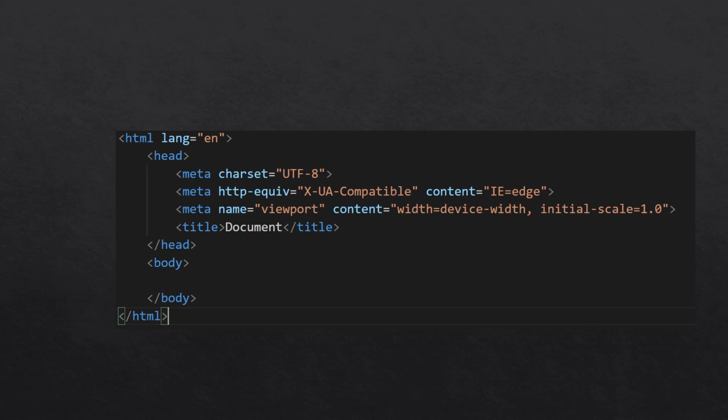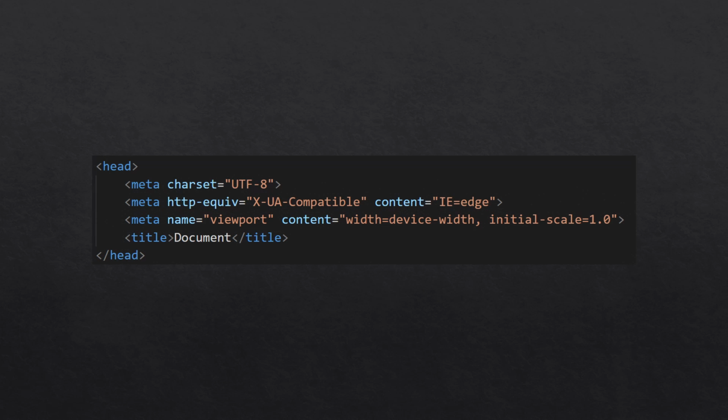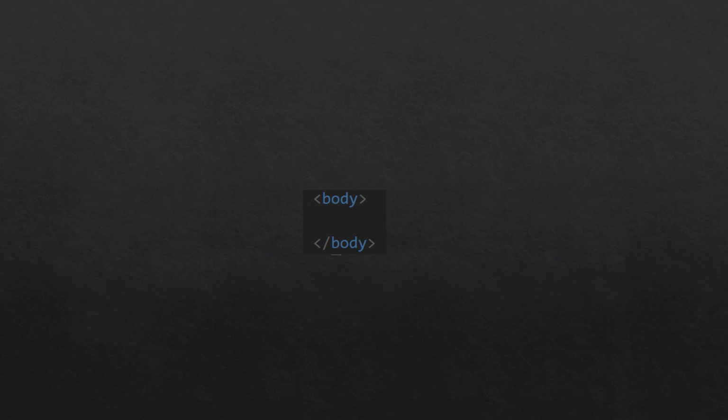In HTML, there is a hierarchical structure. The HTML tag is the parent tag, and the head and body tags are the children. With each newly created level, we indent, indicating the child-to-parent relationship. Inside the HTML, we have two main children. The head, which contains all of the header information about the web page, and the body, which contains the rest of the web page visible to the user. We'll discuss more about each of these tags in a bit, but for now, this is the main starting structure.